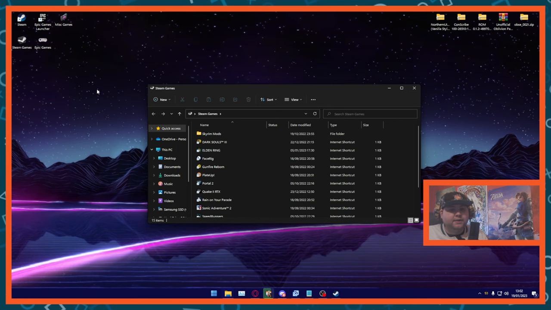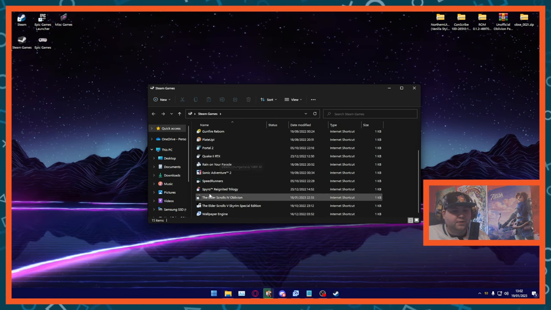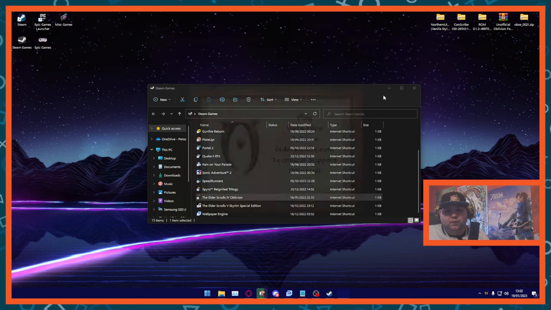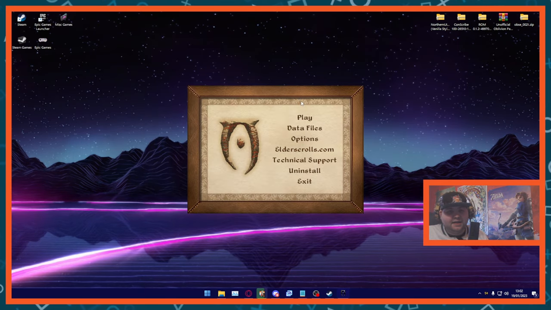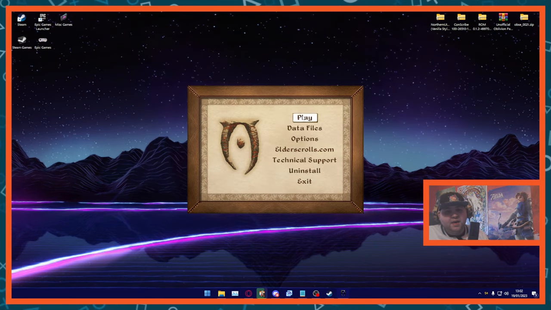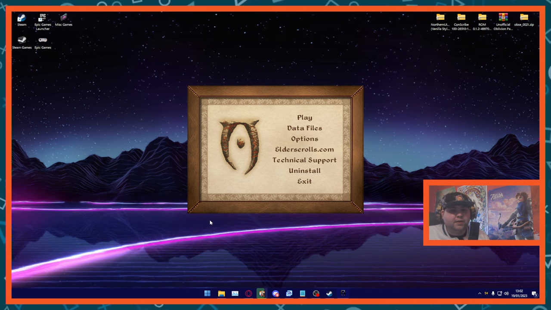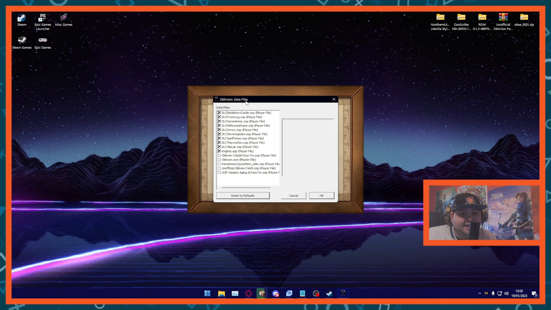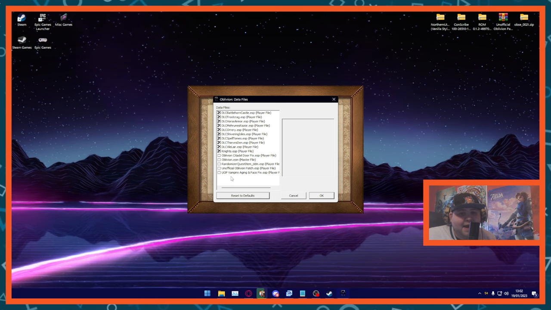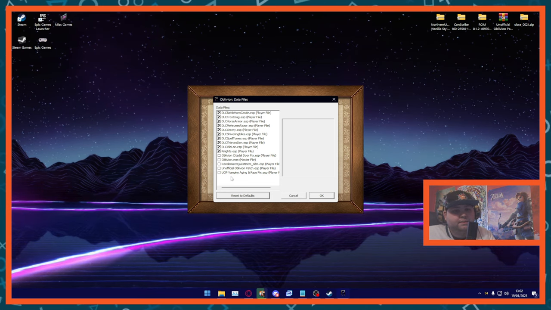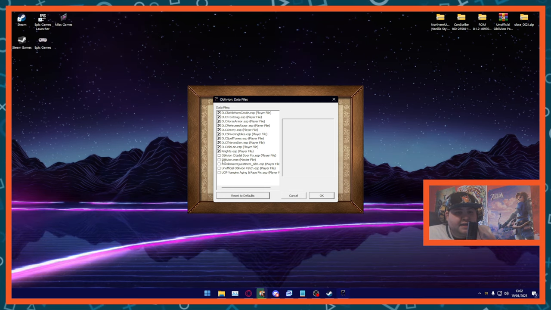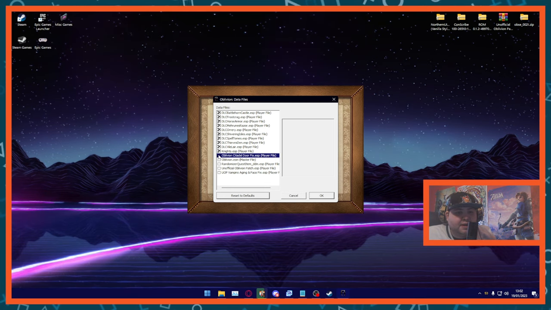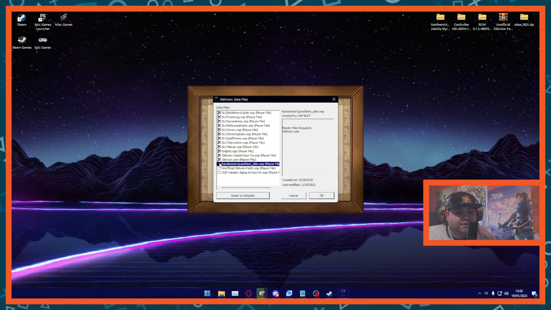It should work. So, we'll go to Oblivion, launch it. With any luck, my saves have set up. When you get into this screen here, we're going to want to go ahead into data files. And as you can see, there are a few things we can now add. So, the Oblivion Citadel door and that, basically turn pretty much all of these on.